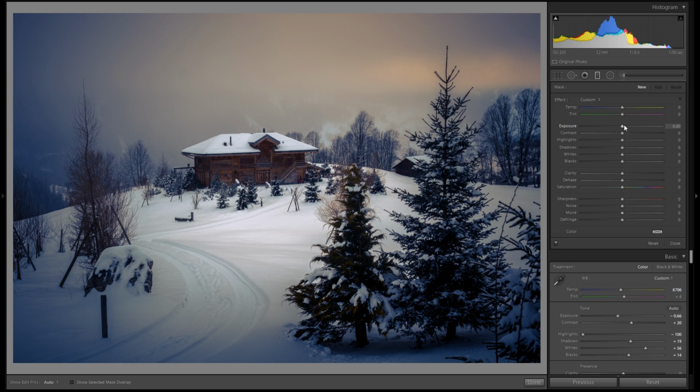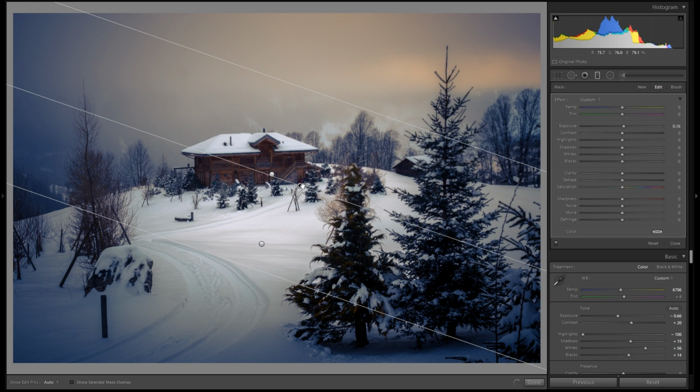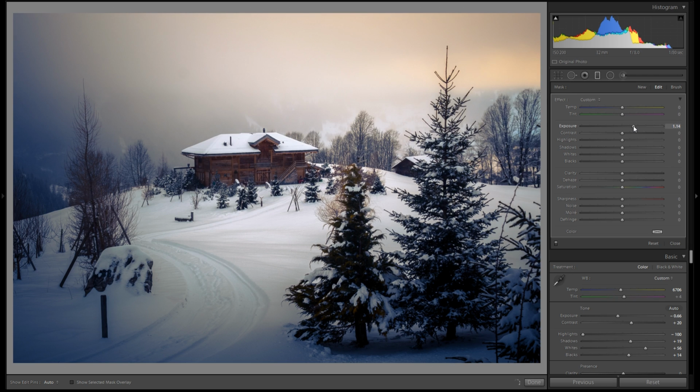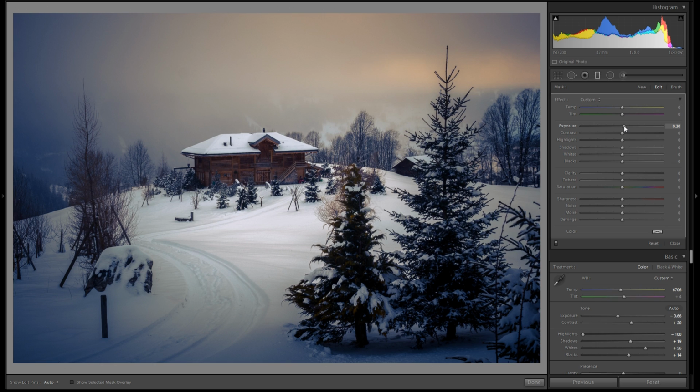And I believe, first of all, I am going to go a little bit into the plus exposure for the sky. Now, I always want to make sure I have a very soft feather for any type of these graduated filters. And you know, it's just 0.16, it's really nothing crazy. I don't want to make it look something like that at the end. It would just not work for this dark and gloomy mood. So just around, yeah, 0.16 works pretty well.